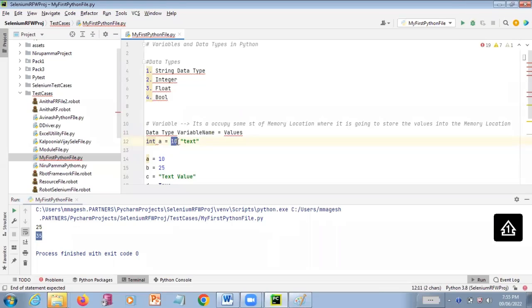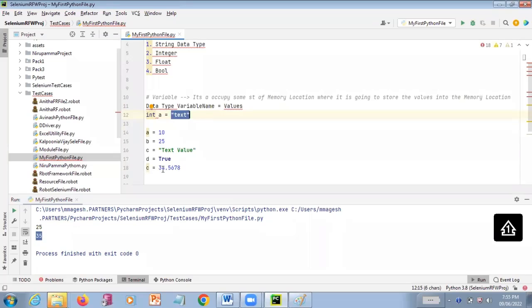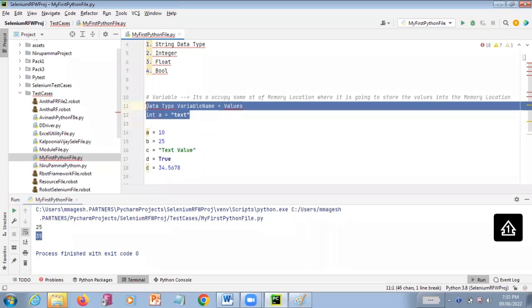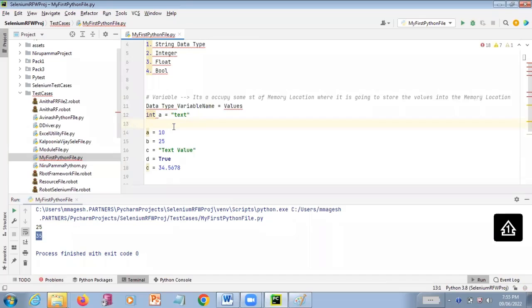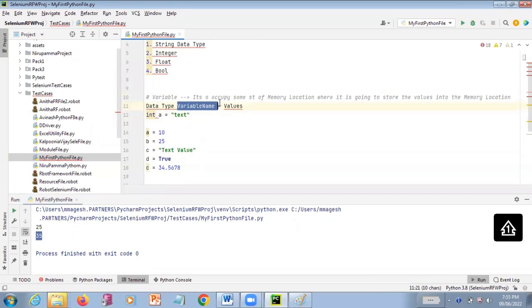If you pass any other values like a string, Boolean, or float to this variable, it is not going to accept. So in some other languages, it is going to be like this, the data type. But when it comes to Python, the data type is not going to be declared. Straightforward, only the variable name and values are going to be there.